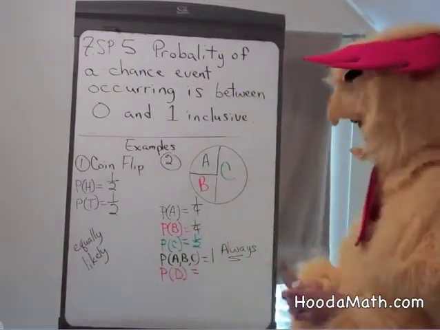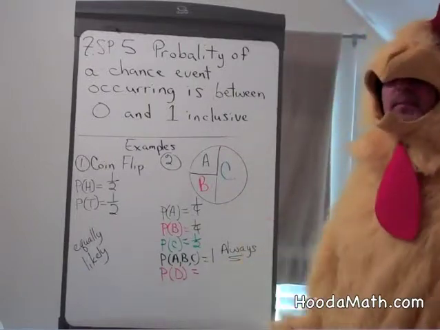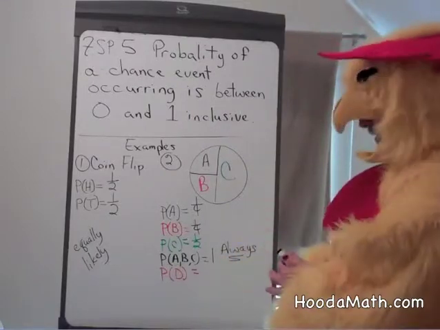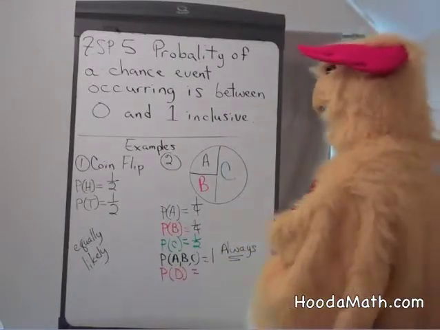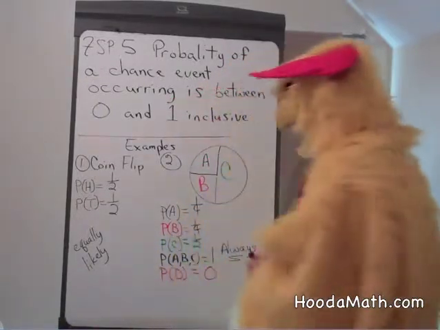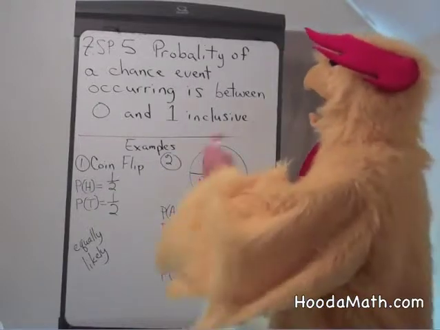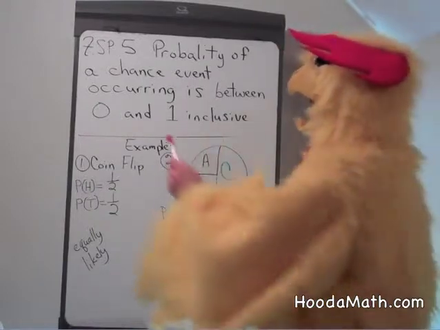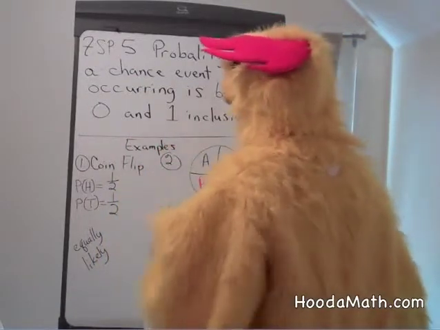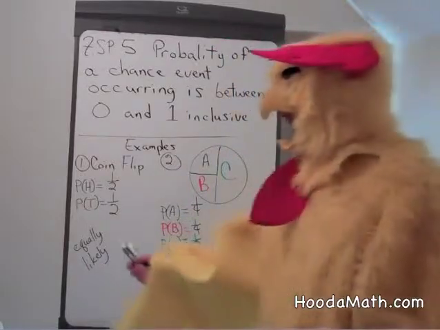And what's the probability that D will come up if you spin 100 times? 1,000 times? 0, because there's no D. So it's impossible that D will ever occur. So 0 means impossible. 1 means always. In between 0 and 1, as you get higher, closer and closer to 1, it's more likely to occur. 1/2 of the time means they're equally likely.